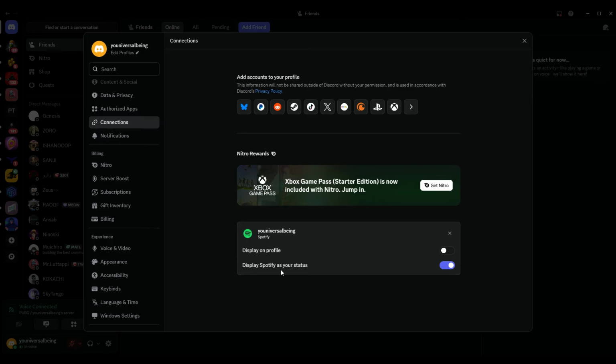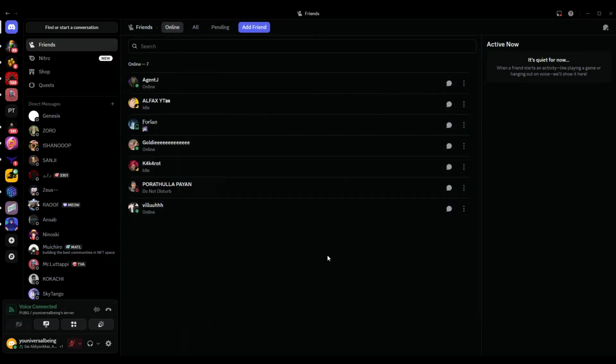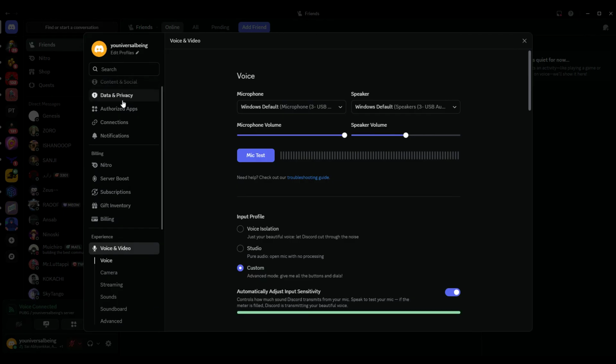in real time. If you want, you can also go back into Discord settings later and adjust your activity options or privacy settings, but for most users, the default setup works perfectly. And that's it! You've successfully connected Spotify to Discord and can now show your music activity on your profile.